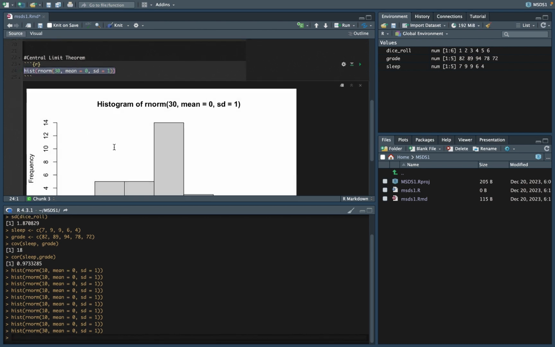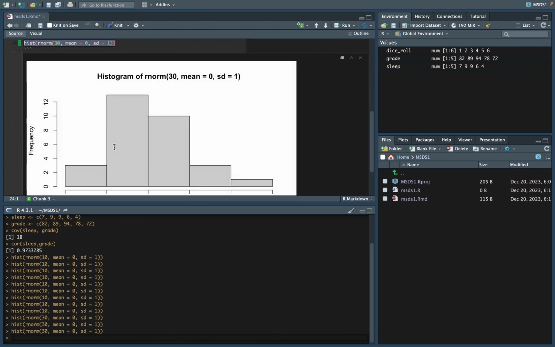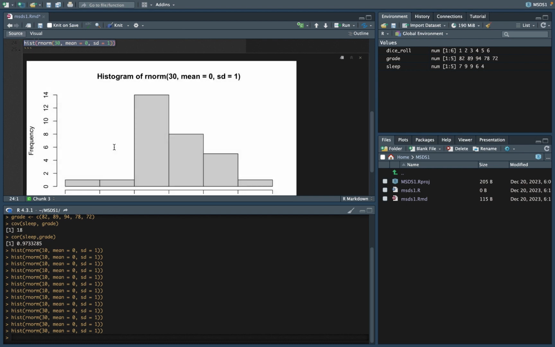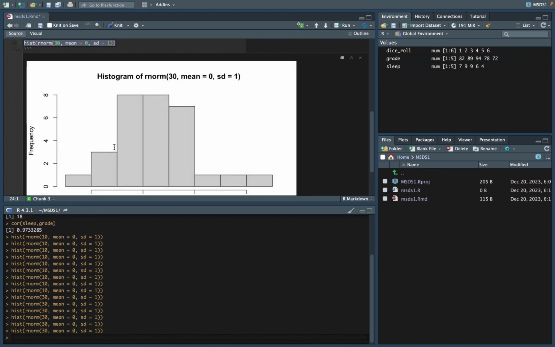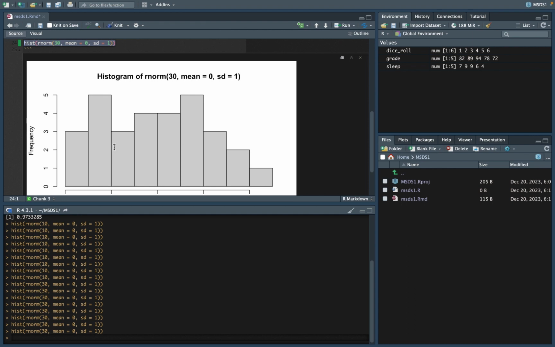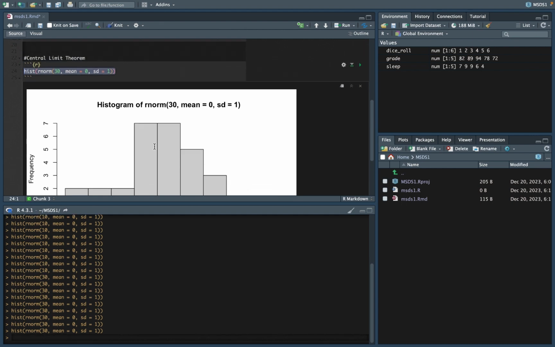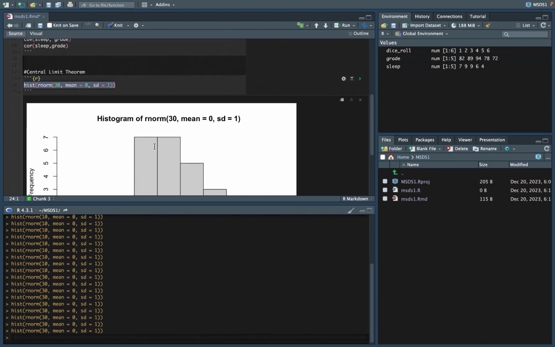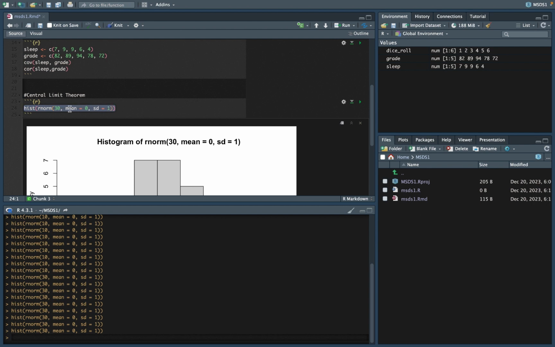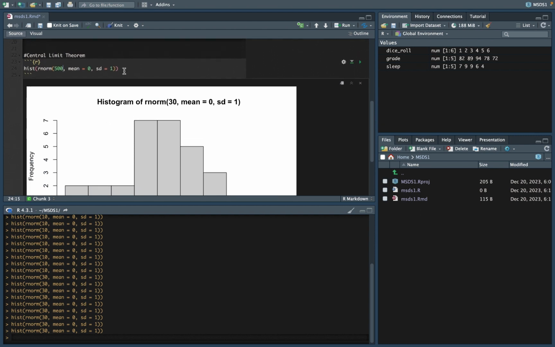And then if we get the output here, okay, well, some of these, again, look like a normal distribution. That one is close. That one, not really. So clearly our sample size of 30 in this case isn't large enough to consistently get a normal distribution. Okay. So from trial and error, I kind of figured out that 500 will pretty much give a standard normal distribution.